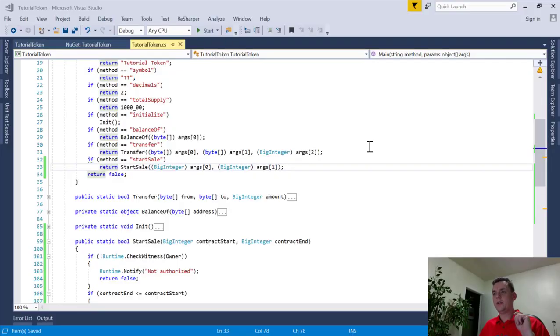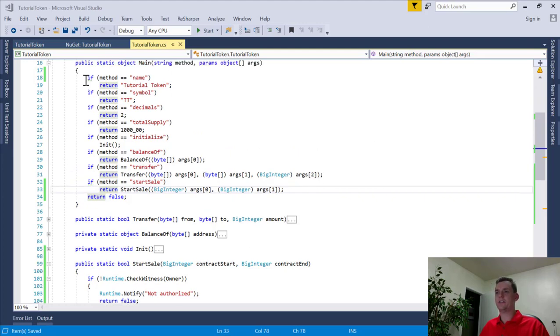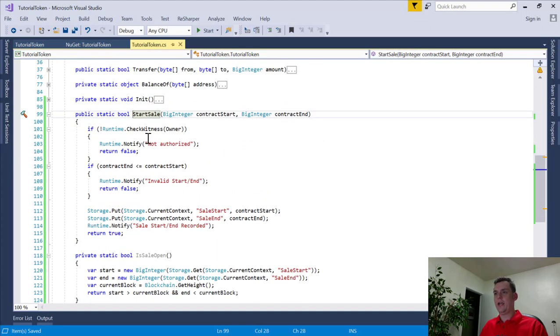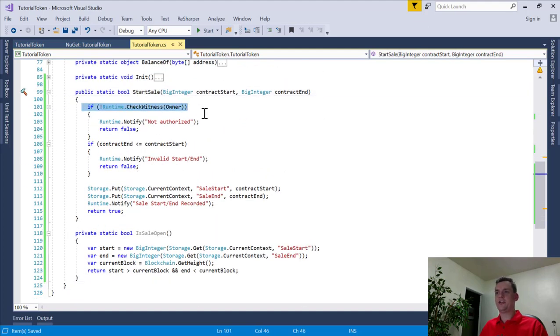All right, so I want to carry on now and build our ICO contract here. I've taken our existing tutorial token and I've added on one new method here called start sale. It takes in two integers, the start block and the end block. All this does is make sure that the owner called this method.